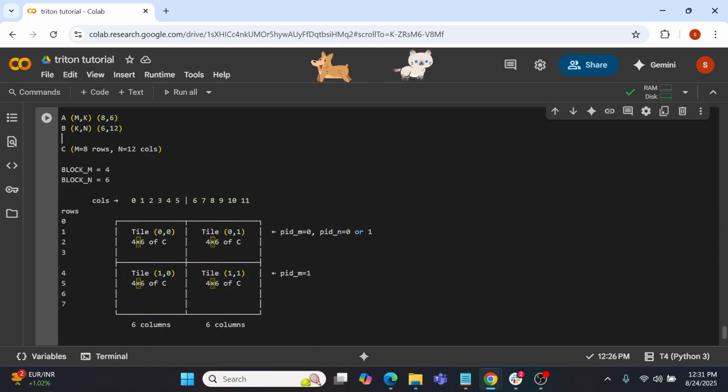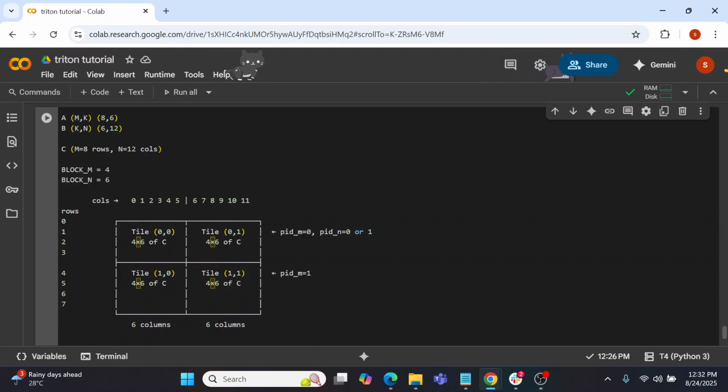So I'm getting two grids on the row dimension because my block size is block M. Now, because I have 12 columns and assuming block N is 6, I'll have 12 divided by 6, which means 2. There will be two grids on the y-axis, or the column axis. So along the row axis the block size is 4, and along the column axis the block size is 6. So here I get 0 to 5 on the column, and then I get 6, 7, 8, 9, 10, 11 here.